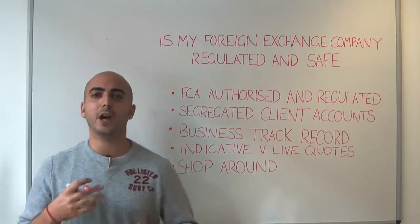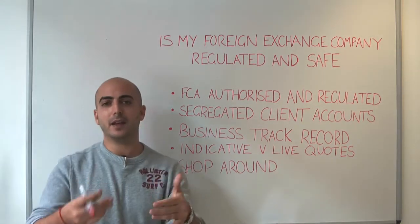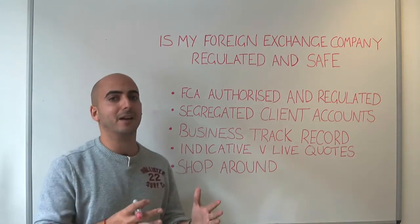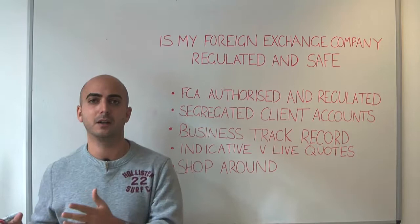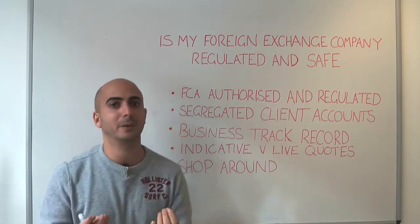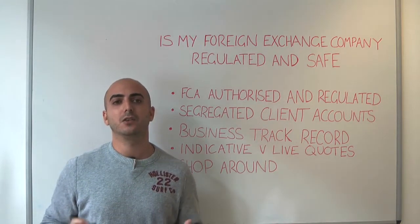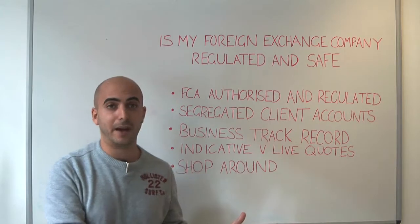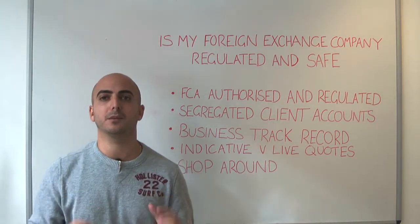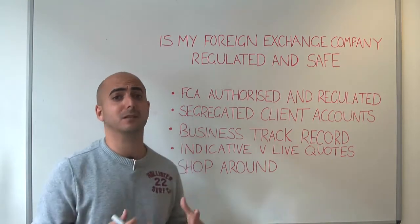So before we go deep into the types of questions you should ask your broker, let's just take a step back. What are the two main options? Well, they are bank versus currency broker. Without doubt, using a reputable, and the keyword is reputable here, currency broker works out overall cheapest compared to transacting with a high street bank. Why is that? Well, banks apply huge markups to the real exchange rate, and they tend to offer a pretty largely impersonal service.